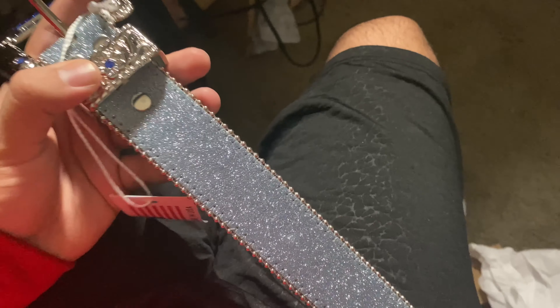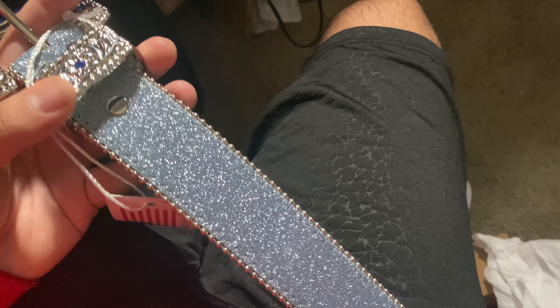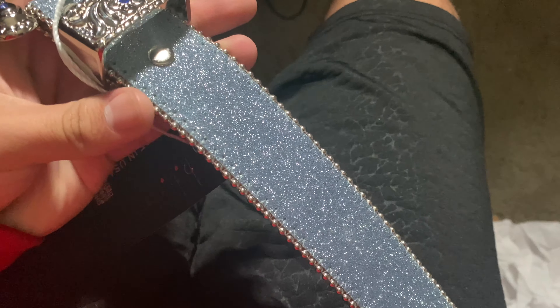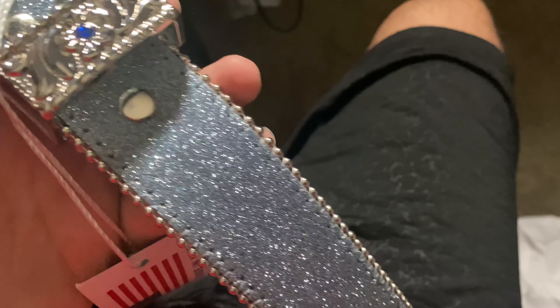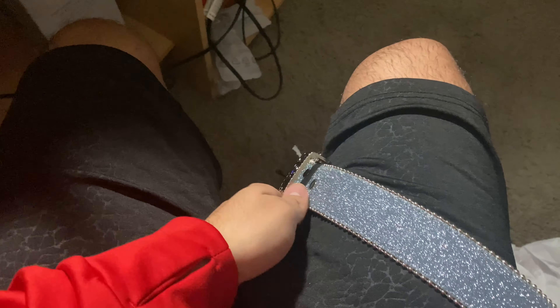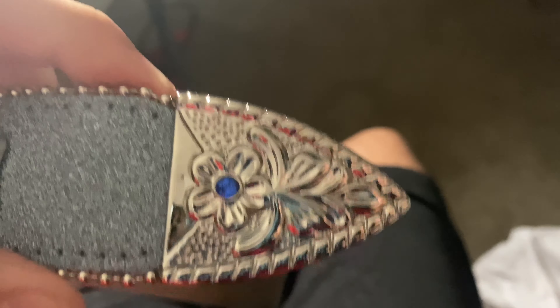Just take a look at that baby blue glitter — it looks insane. On camera it does look a little more silverish, but in person you can definitely tell it's blue. Right there it looks like straight up silver, but right here it looks like a nice baby blue. I love the material. I'm not sure if it's gonna rub off over time, which obviously would suck, but this isn't a belt you're gonna be wearing every day — you'll enjoy it for special occasions. You can see it says 'BB Simon' and then more studs and finishing touches. I love the design of this belt.